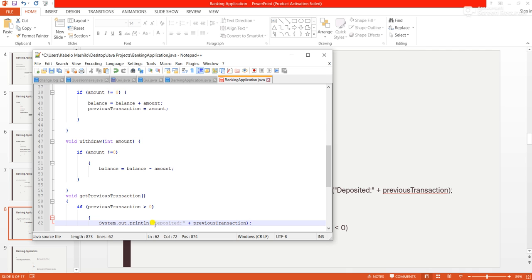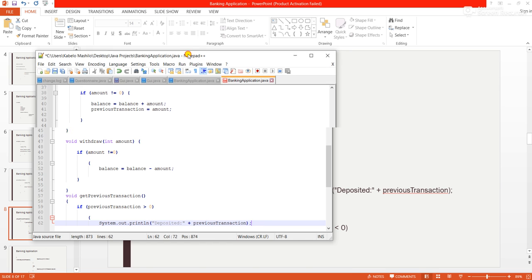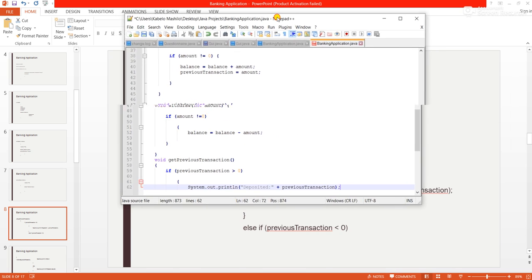So in this method, if the previous transaction is greater than 0, the outcome should print out deposited, which you need to add with the previous transaction.